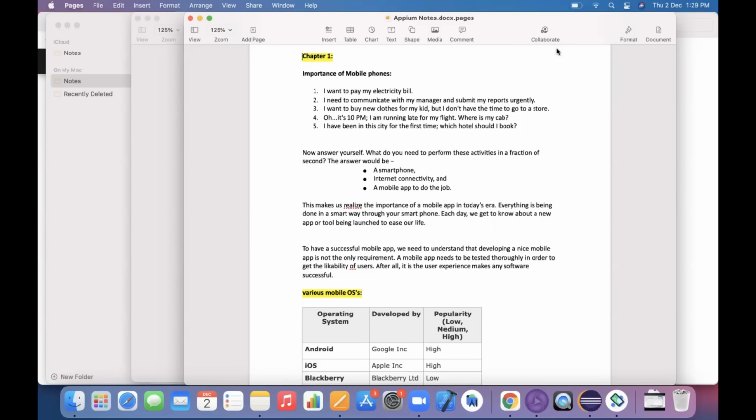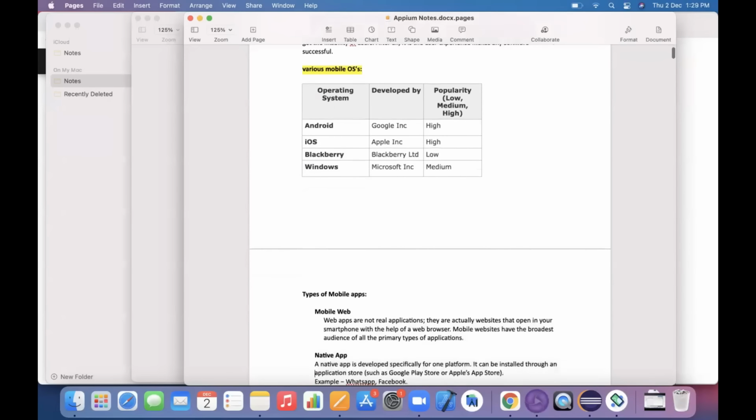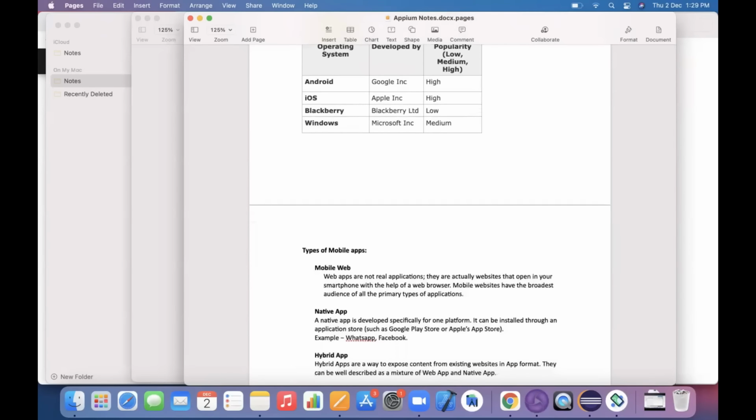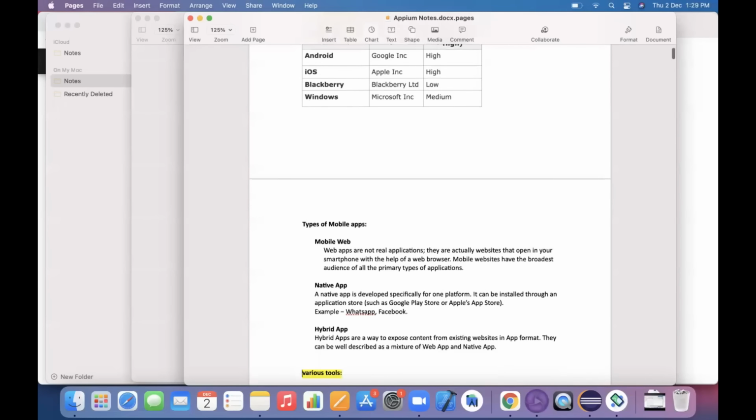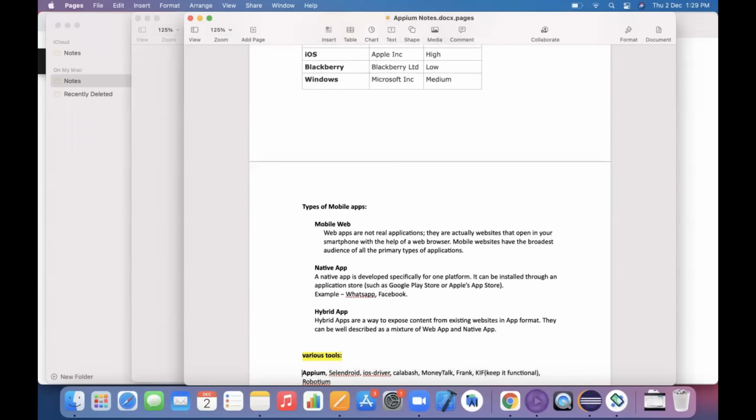Whenever you have a huge amount of load, it's mandatory for us to go with automation testing. And depending on the customer's need, we will prefer a tool and go ahead with that automation testing. These days, in the current world, there are n number of automation tools available in the market. Among all of them, the most frequently used tool is Appium. So Appium is the most commonly used tool.